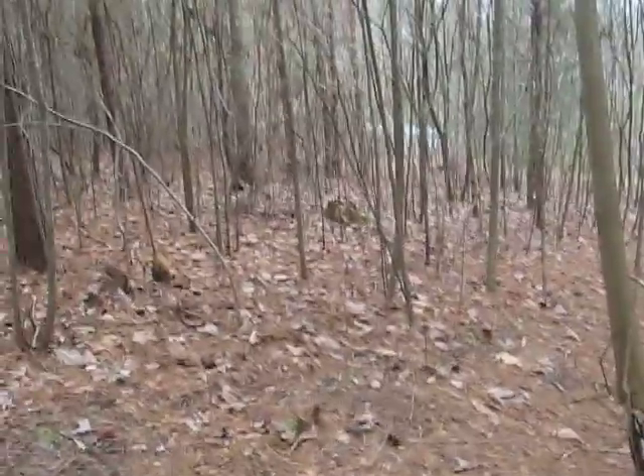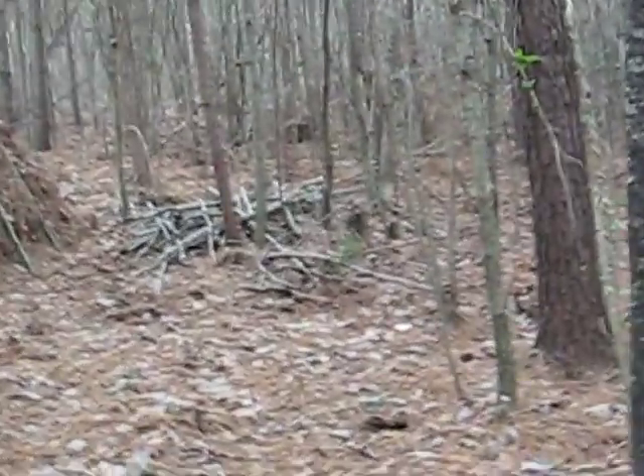Hello everyone. I'm still up here in the survival complex today and I took a break from working on my war club to start teaching you guys how to make a spear. So when you're out here looking for shafts, I started looking kind of in this brush pile, or this little pile up there next to the shelter, but I wanted to save some of that newer stuff for building.